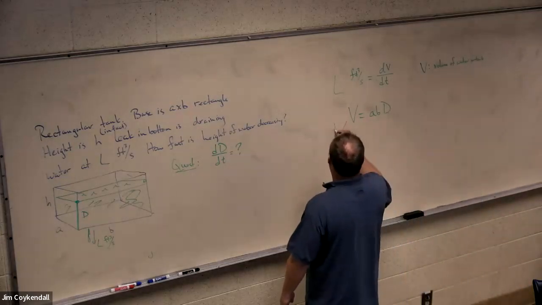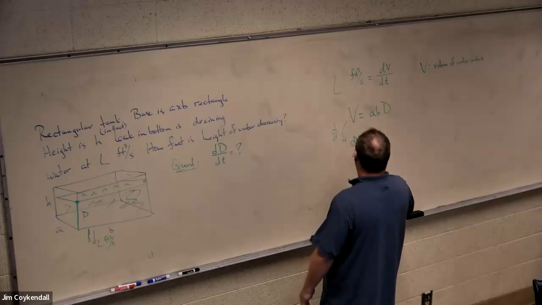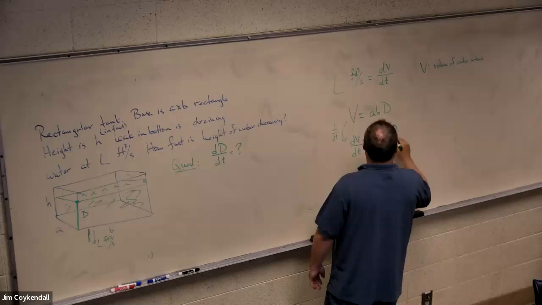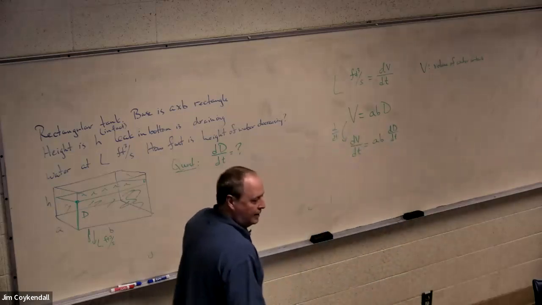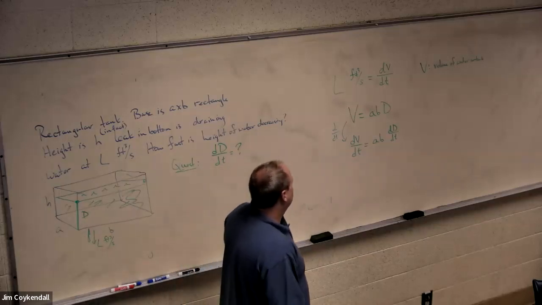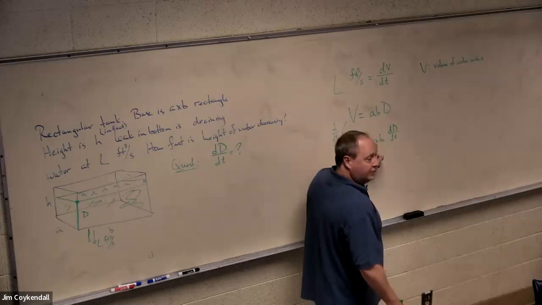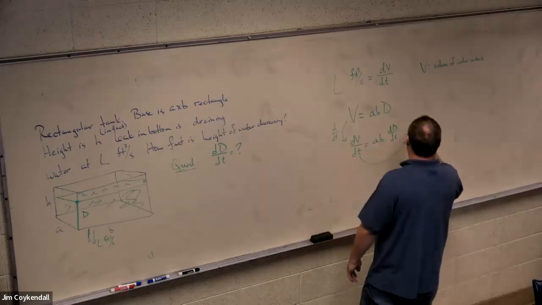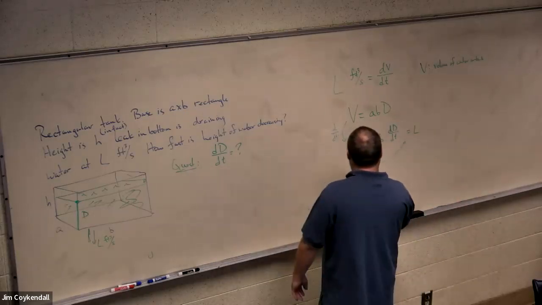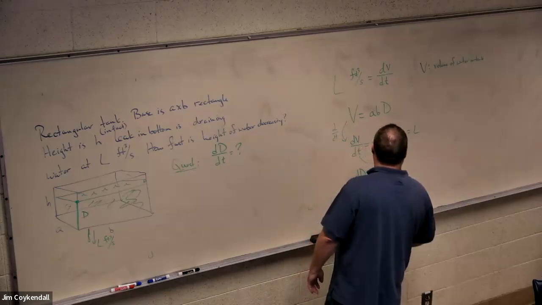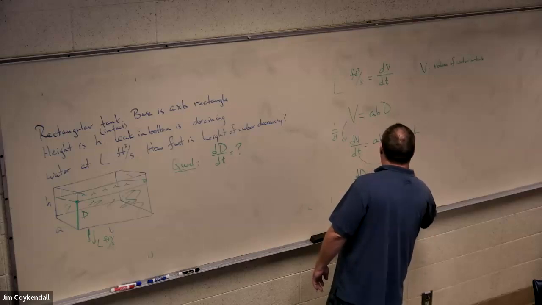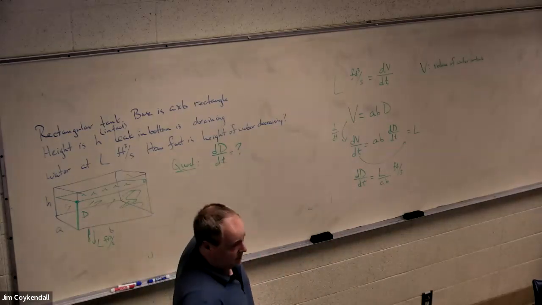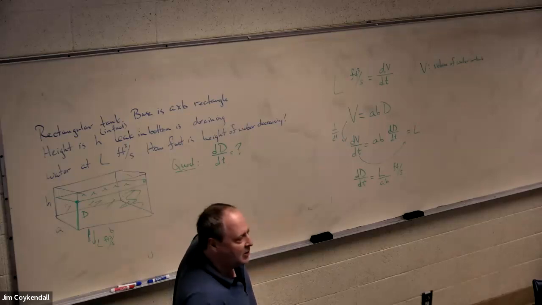Take a derivative of this. And I get dV/dt equals A times B times dD/dt. Notice this is a constant, so it's different than before. Right? A, B, capital D. By the way, A should be measured in feet, B is measured in feet. This is measured in cubic feet per second. And this is equal to L. Because this is dD/dt, so it equals L over AB. And this is in feet per second. Notice that when L is 0, we get that it's not changing, which is what we expected.